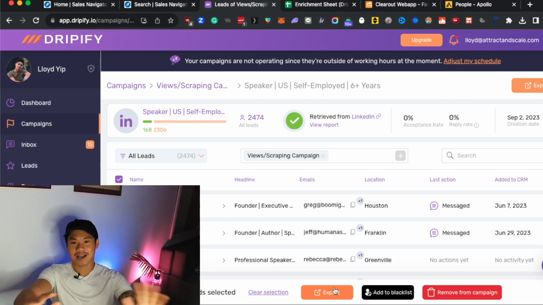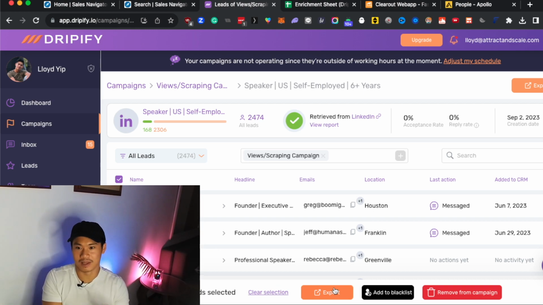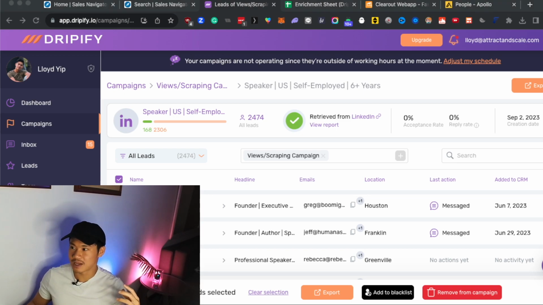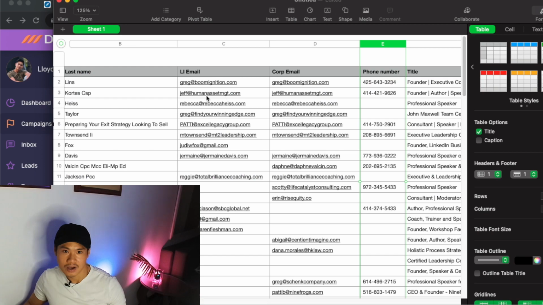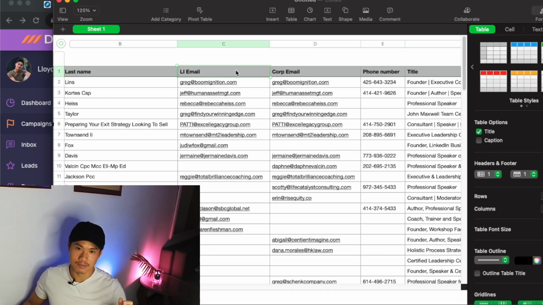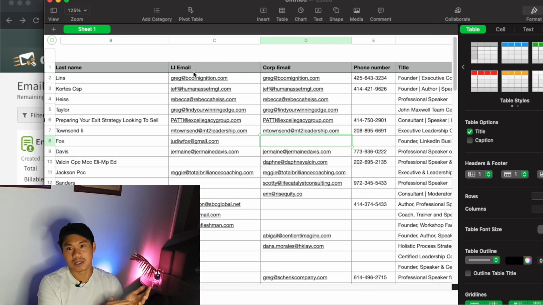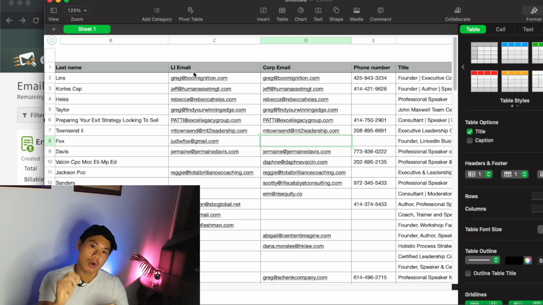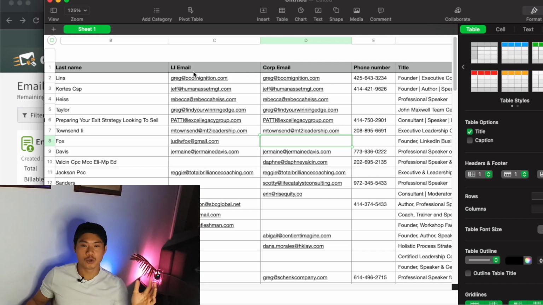Now, I'm not gonna actually do this for you right now because I don't need to, but you get the idea. Export it, and what's gonna come out of it is a CSV, essentially a spreadsheet, which will look something like this. You'll have first name, you'll have last name, and what we actually need to do right now is fix this spreadsheet, because there is something wrong with it that makes it impossible for us to upload it into the next step.